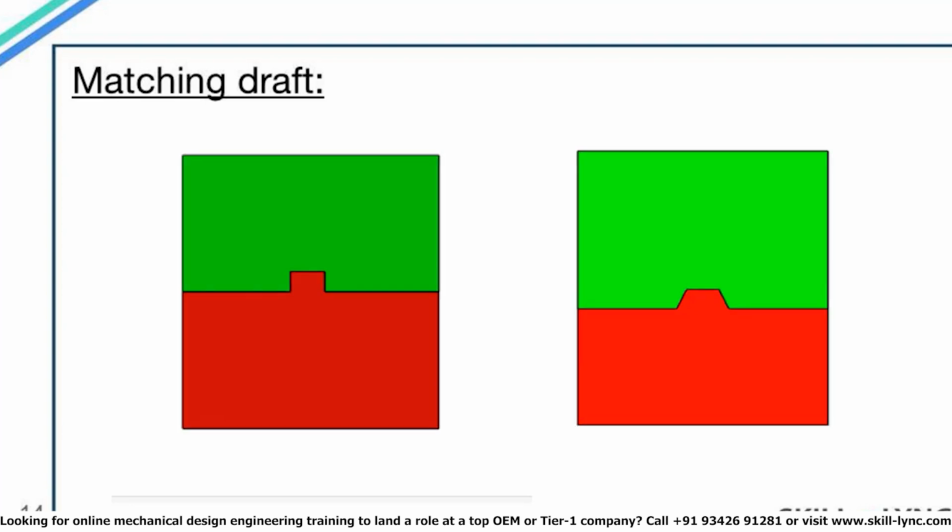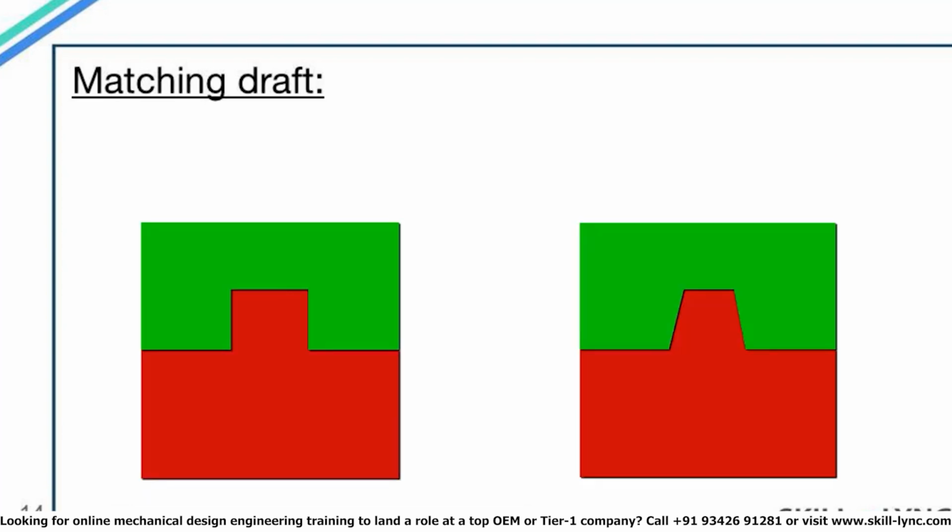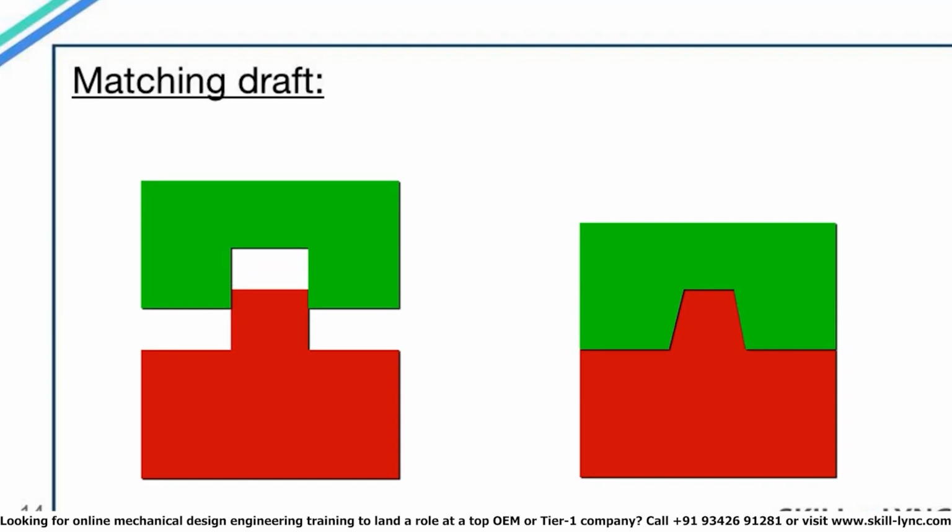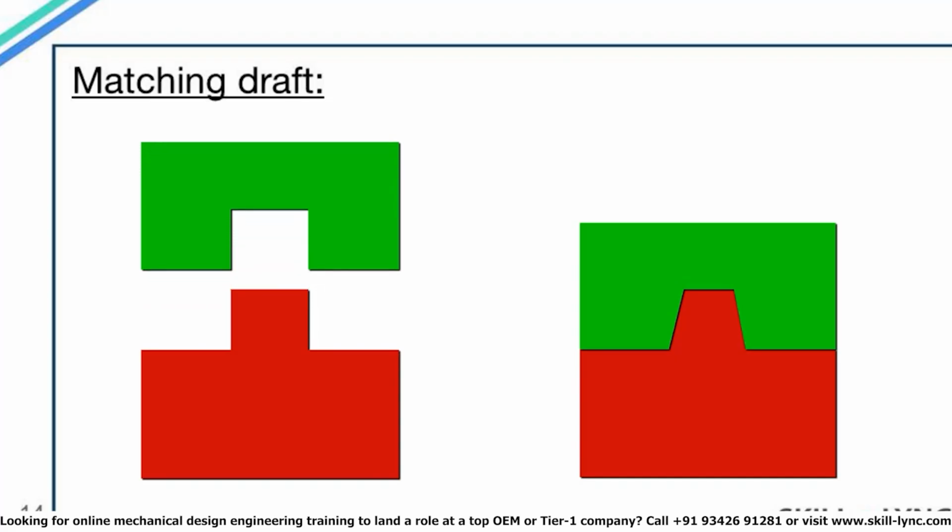So here let's focus on the side view of the mold block for both the blocks. In the left case, where we have a 90-degree cut groove, when the core block tries to move in the downwards direction after the plastic material is solidified, the core steel block will rub against the steel cavity block as you can see in the animation. So when this process takes place repeatedly, the core cavity blocks will get damaged, and once the blocks are damaged, the plastic material will seep through the cracks in the mold blocks, resulting in flashes. Flashes is the defect where the extra material is formed along with the component.